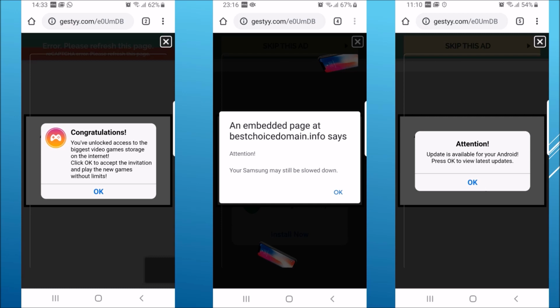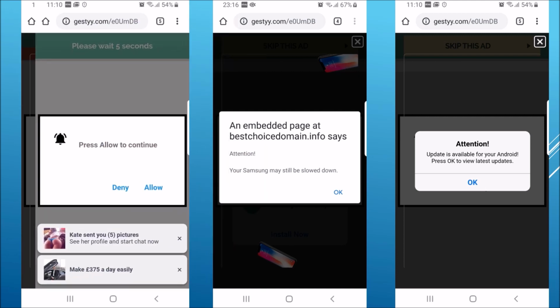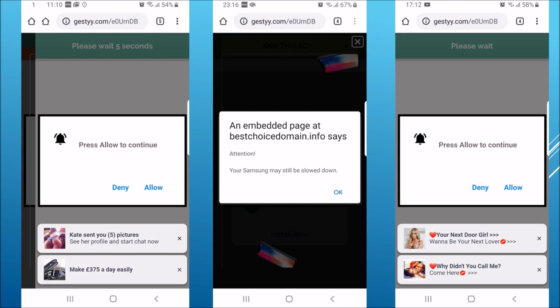How do you know when you've got the virus? These symptoms may vary, but typically you will be in an app and without doing anything your screen is taken straight to Google Chrome, although I think it can be other browsers too, and is preloaded with a Gestyy web address and then an array of things on the screen for you to click on. These can be images or Android looking pop-ups, and they present themselves under different guises and are desperately seeking you to click on them. You basically ignore it and carry on, and then in a few hours time or a few days time, it loads the same Gestyy screen again and just keeps coming back, and sometimes when you first switch on your phone.